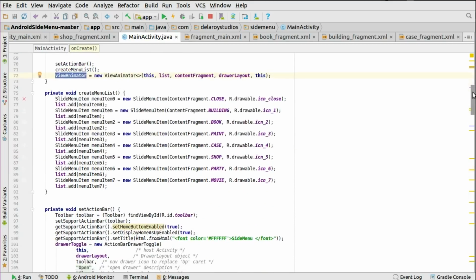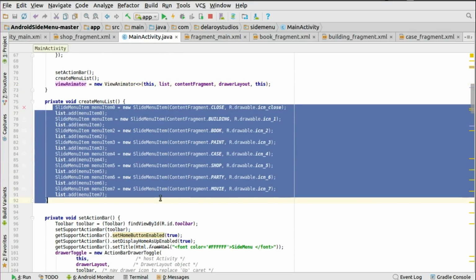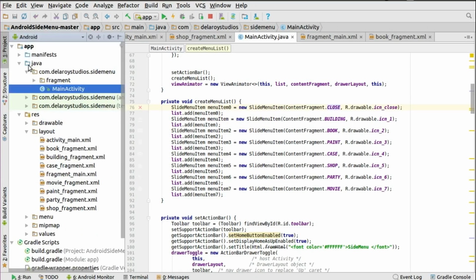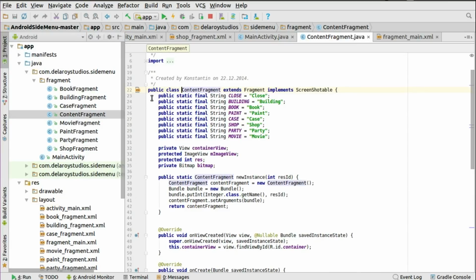Right then, the create menu list, which was passed into the onCreate method, you instantiate the different slide menu item objects. Firstly, you point to the close. You have this constant right there in the content fragment. A peep into the content fragment. They're all sitting right there.